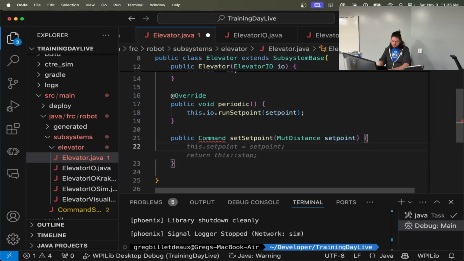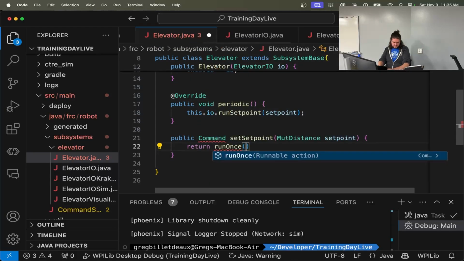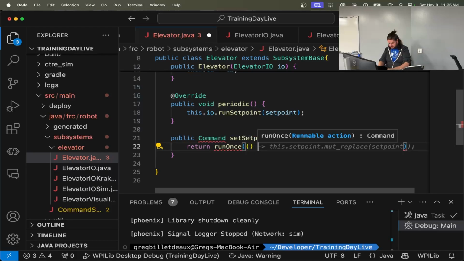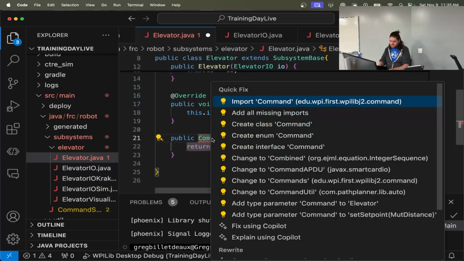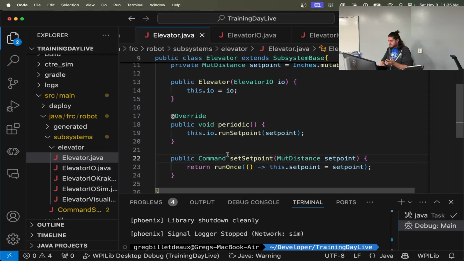The basic, or the functional subsystem APIs here. So just run once and say this.setPoint equals setPoint. And import this. And so now we could hook this command up to a button on this controller and it would try to run that sim.